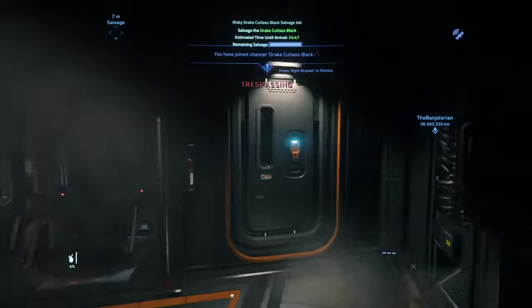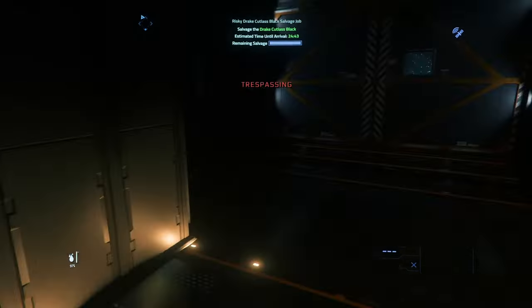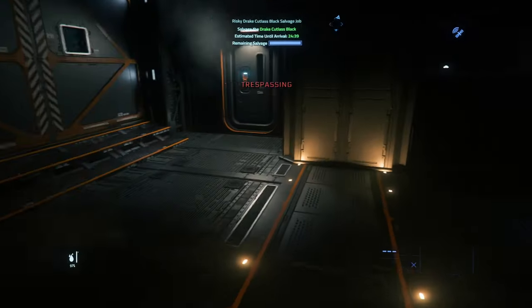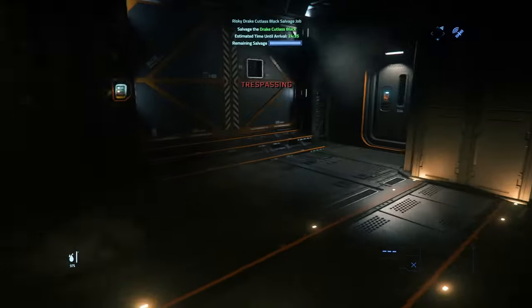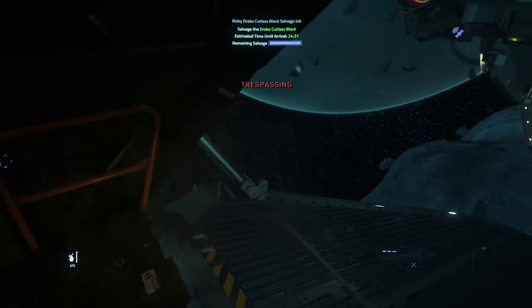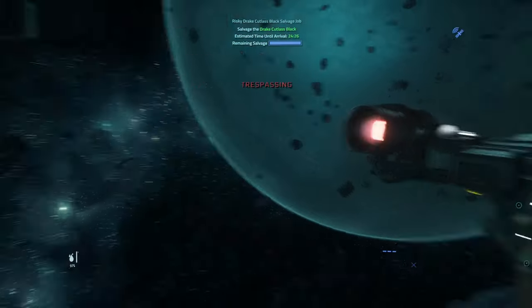Probably would have been better to come here in a Vulture. There are a whole variety of these missions. I just grabbed this one because it was pretty close. However, you can grab some higher cost, potentially higher reward missions. But there's a chance that these have some very, very valuable illegal cargo on board.